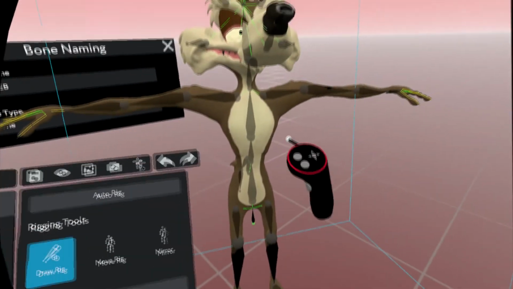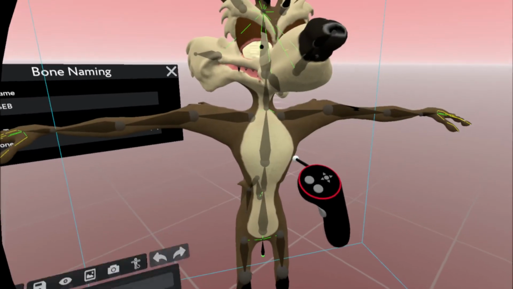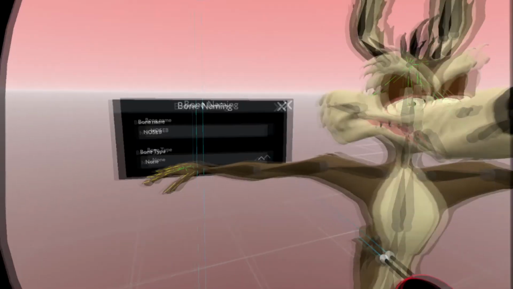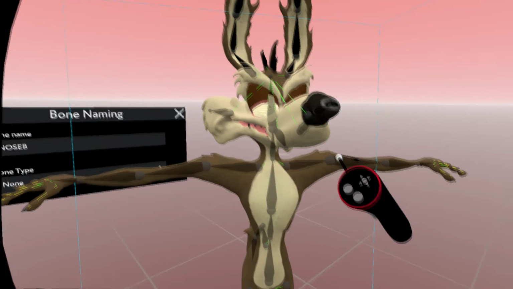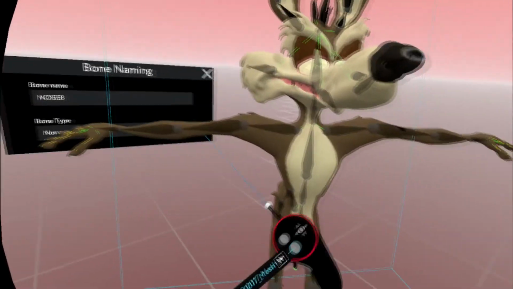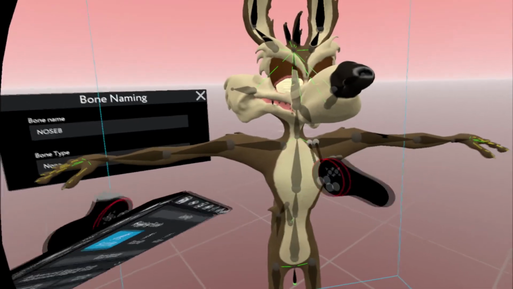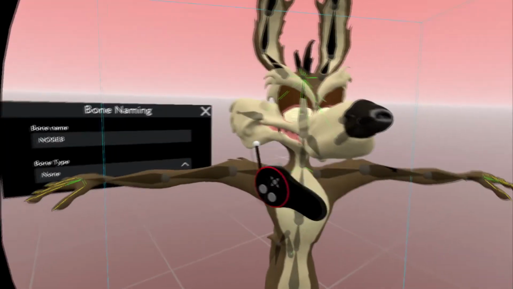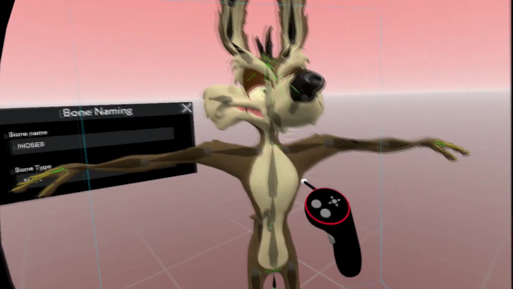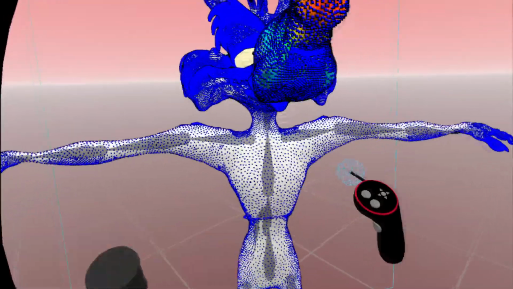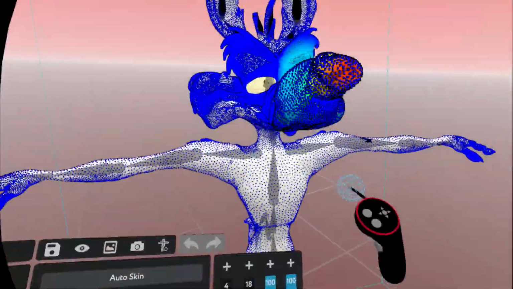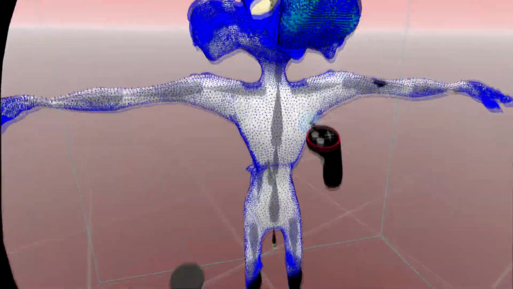Like you were saying last week, when you're getting started, the easiest way to get a handle on how rigging and weight painting works is probably to send a nice T-posed avatar to Mixamo, import it into here, and then look at how it's done. Obviously that's not perfect, so there are going to be issues you'll have to fix in here anyway, but it gives you a lot more of an idea. I think there's an auto skin function on Mixamo, but I've never tried that one because it does take quite a while. So I just generally do the basic one on this one and then finish it manually, because it's probably just about as fast as doing it in Mixamo anyway.